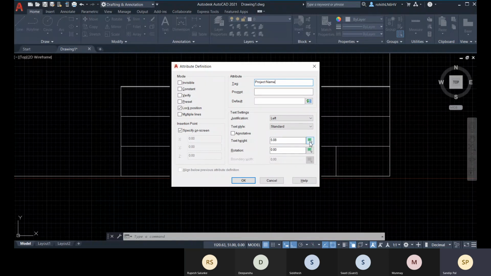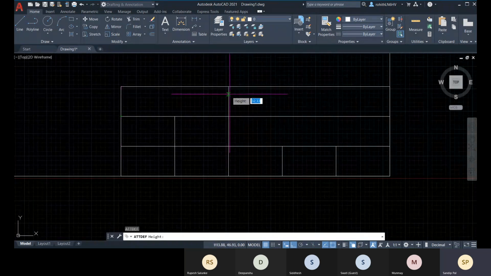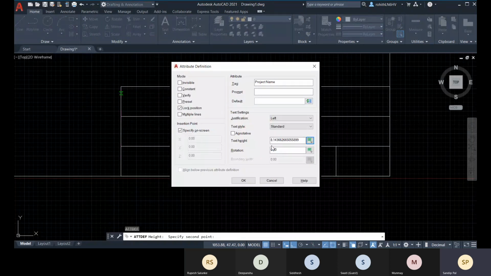Here you can go for this text size, with this you can check from this to this how much is the height. Or here you can go for this point to point, like this to this, and this is going to be the height. So let me define 8 as a height. And this is going to be the project name.